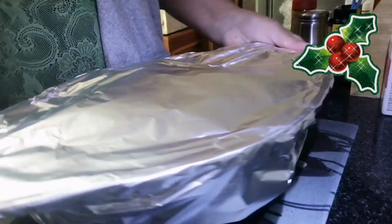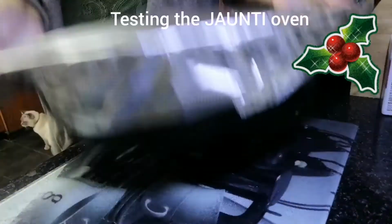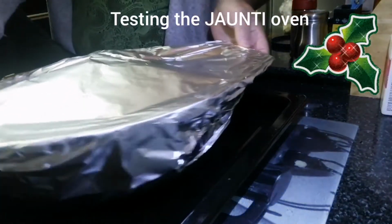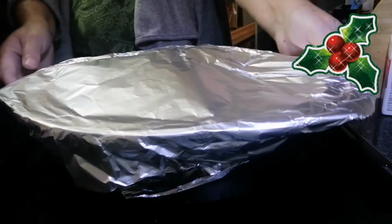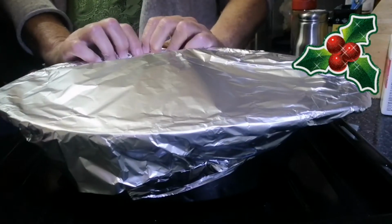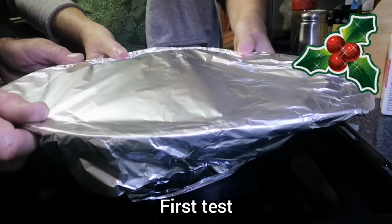We're going to take it through to Jaunti. We're going to test the oven. This is the oven tray. Yeah, that's the oven tray, and it fits beautifully. Look how that's going to fit into Jaunti's oven. This is its first test. This is the christening of the oven.